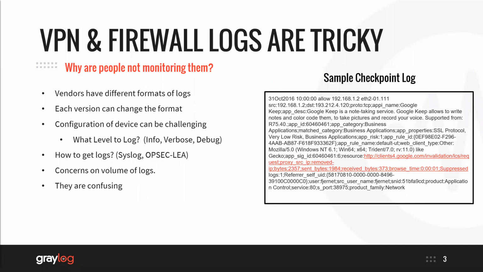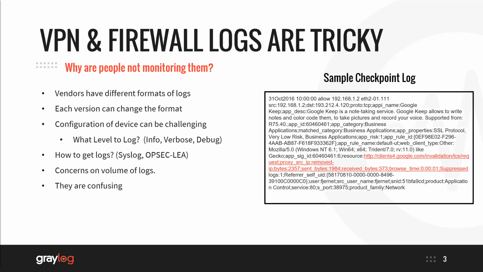The other side of that too is how most people don't know what level to log at. On some of them, like an ASA firewall, if you log at informational, you get normal log messages, you get buildups, teardowns. If you put it to debug, you get a lot more log data. And some of these can have exponential growth in your log data patterns, where normally maybe you get a million logs, but now you're up to 5 million logs if you put it in debug mode. And there has to be that understanding of what settings you need to have around there.